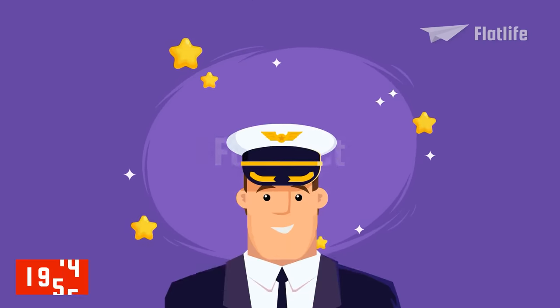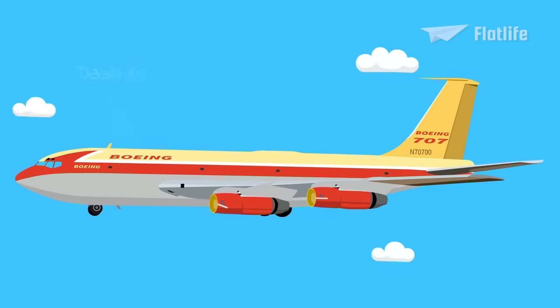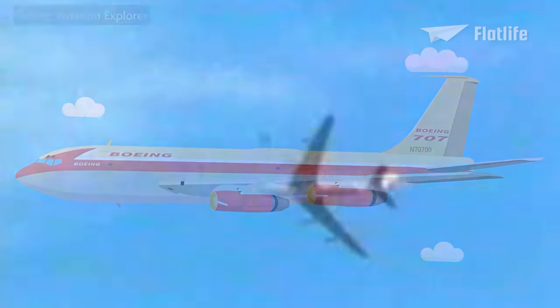Fun fact: in 1955, a pilot named Tex Johnston was instructed to do a simple flyover in the Dash 80. Tex knew that aviation people from all over the world would be watching, and he decided he would do a roll to impress the people. So instead of doing a simple test flight, he unexpectedly did a barrel roll with this massive aircraft. One of his test engineers happened to have his camera with him and snapped a picture which is famous today, with the airplane on its back, the engines up on top of the wing.